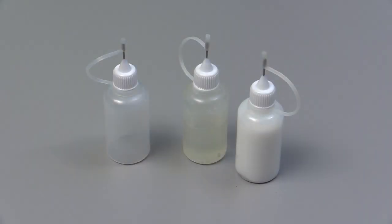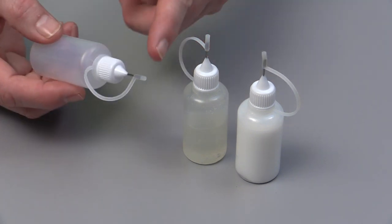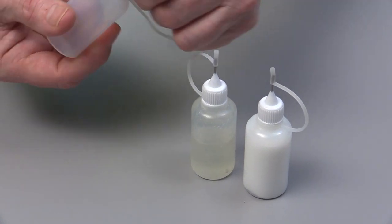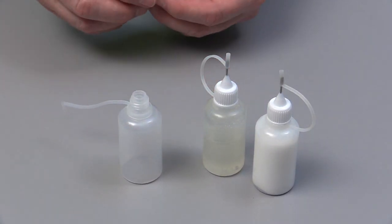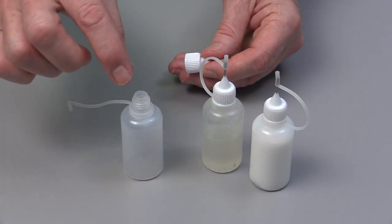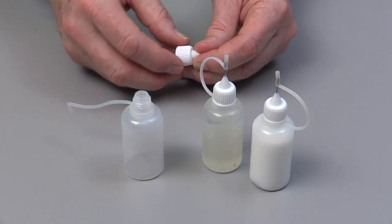This is the needle tip glue applicator. So this very useful little bottle has, first of all, a silicone tip and ring on here, so that keeps it attached at all times. So basically you're just gonna open this up and then you will either pour or use the small little mini funnel, put your glue, and other things that are softer.